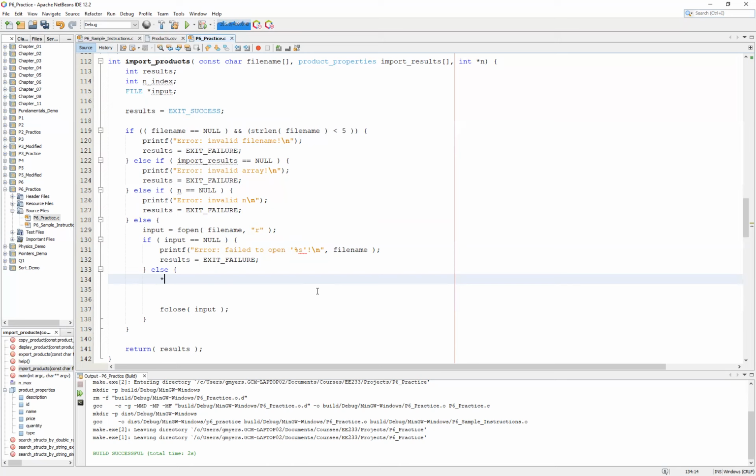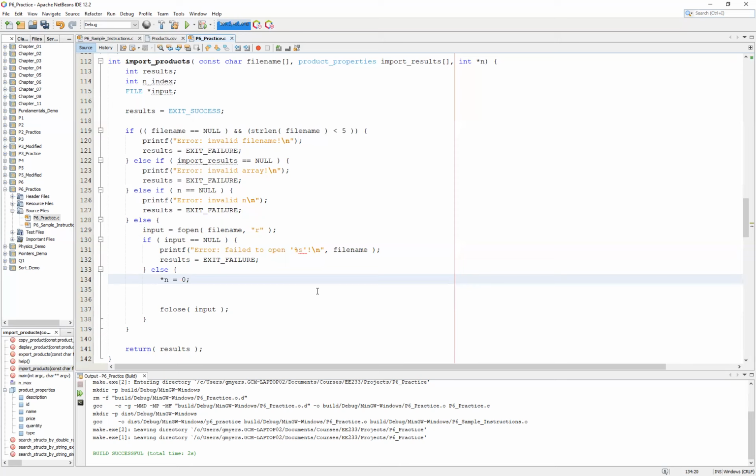Now, at this point, we should probably go ahead and assign 0 to our value for n. The reason being is that this is probably as close as we're going to get to successfully starting to read in the values, and it's probably an appropriate point to go ahead and initialize our n.